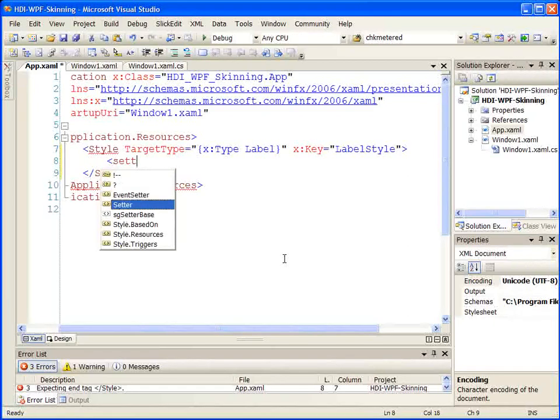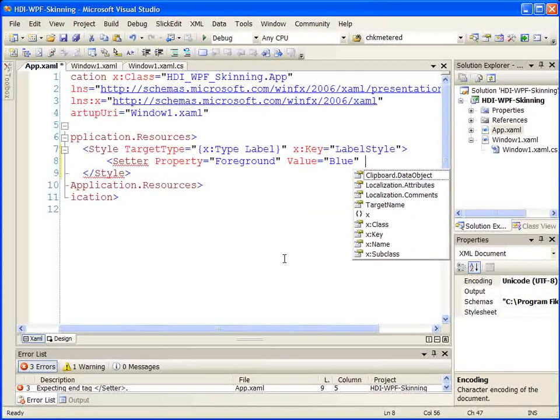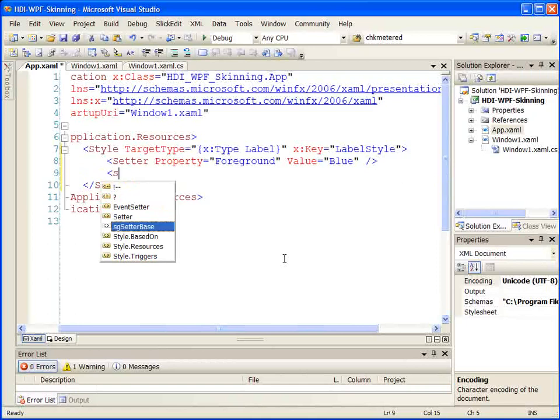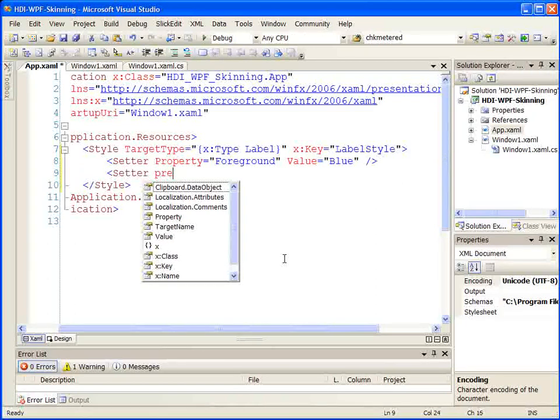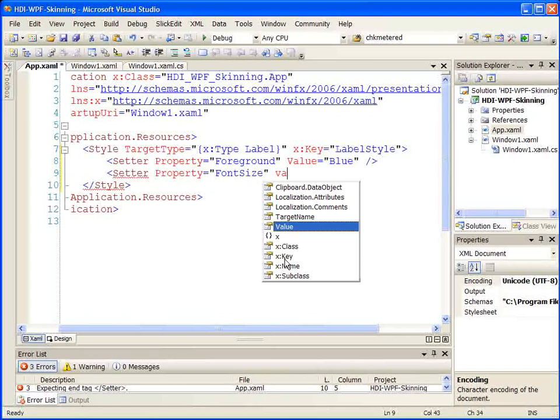And our label style might be something like this. We may have a setter. The property that we want to set might be foreground, and the value for that is going to be blue. And maybe we're going to come in and set the font size property and value. We'll set that to 12 pixels.